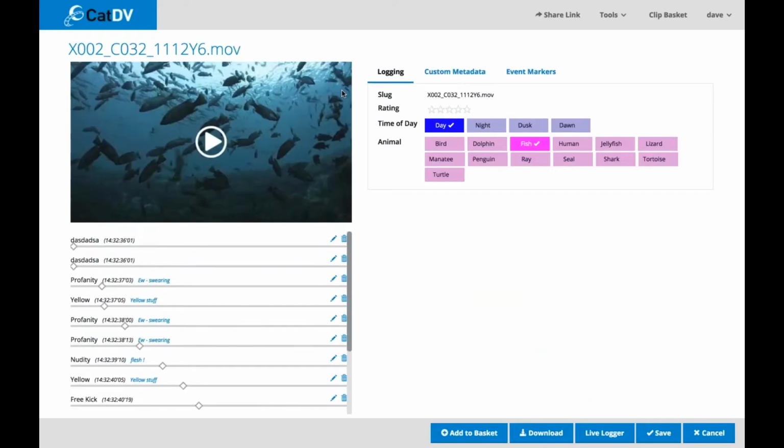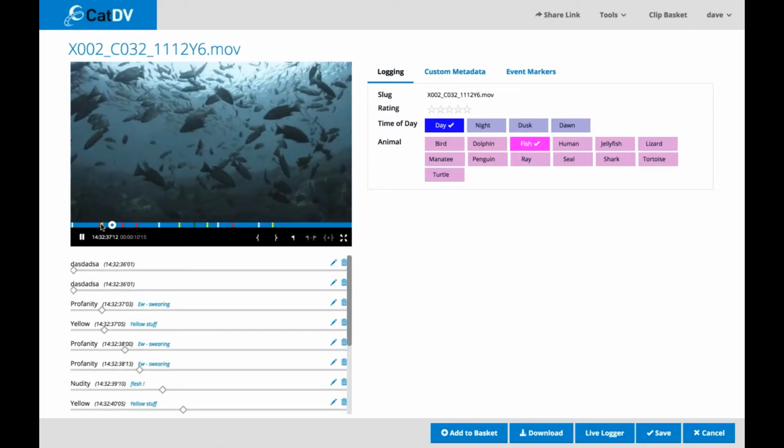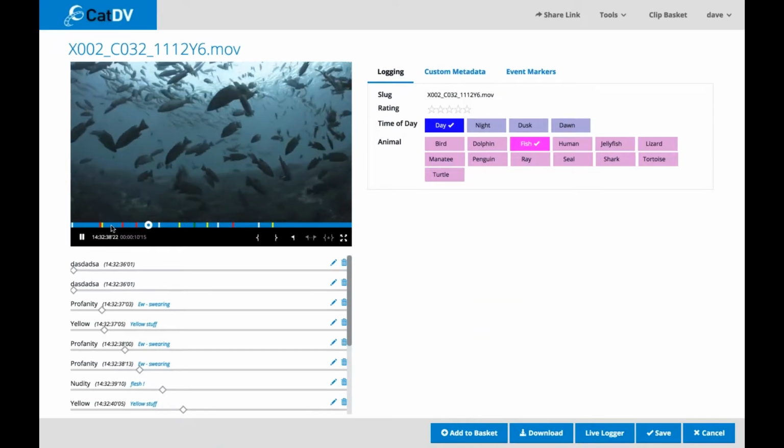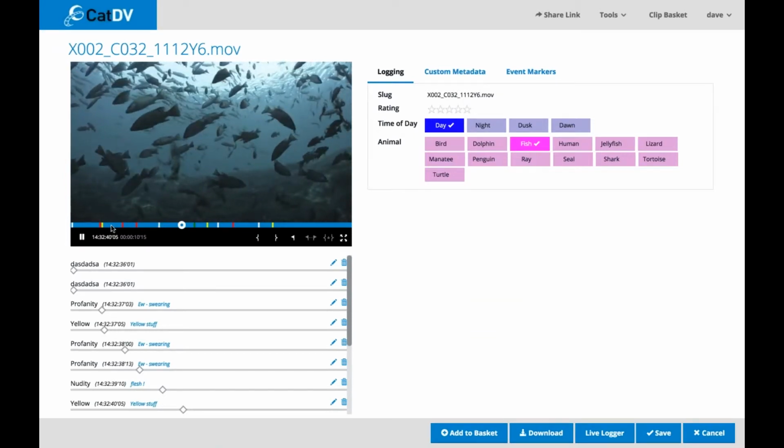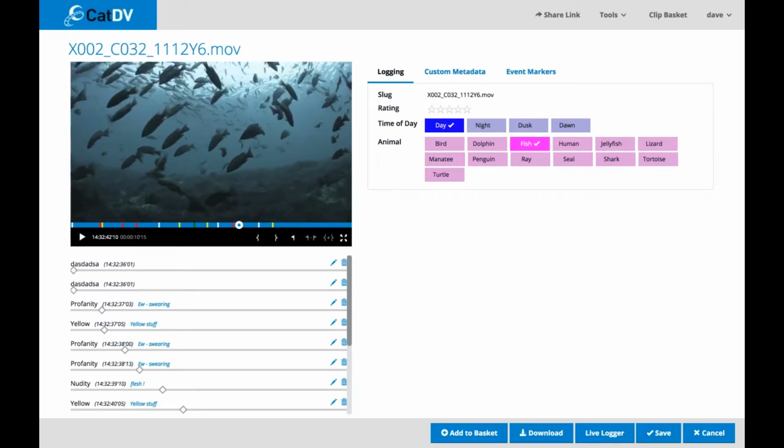And then once we've got this content, we can start logging and tagging it. So I've just clicked on that asset. I can start to mark it up. I can mark in points. I can mark out points. You can see I've got these colored markers which are appearing down at the bottom. And then I can do some asset-based logging based on these buttons, and we have a myriad of different data types to be able to make this stuff extremely easy to work with.